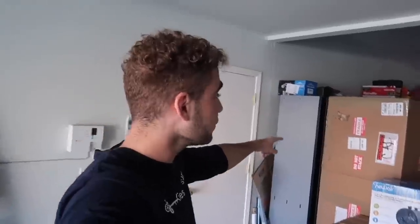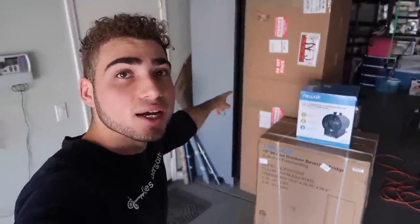They also gave us a fridge — I don't even have a fridge at the garage, so that's pretty awesome. Shout out to them. We're going to set that up and show you guys the quality down the road. Check out this massive box right here — that's from Keys Motorsports, super stoked on that. Unfortunately I can only bring the heater to the garage today; everything else I'll have to bring the X5 to get. Thankfully we have the X5 because it's coming in handy.